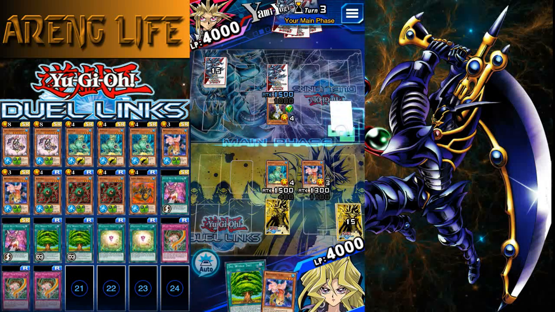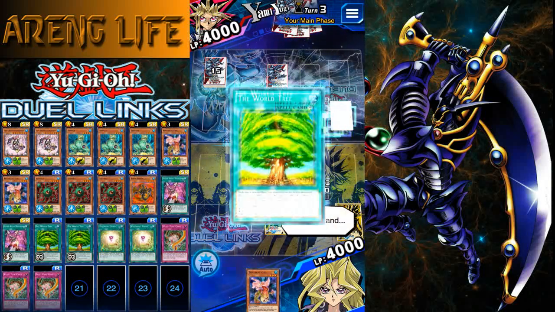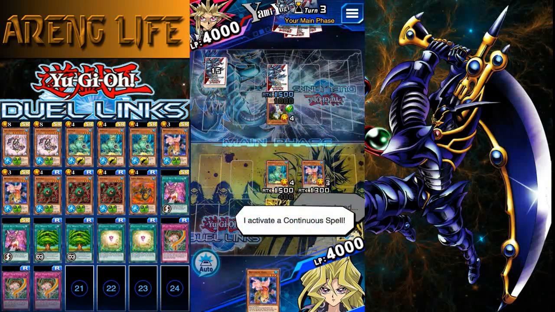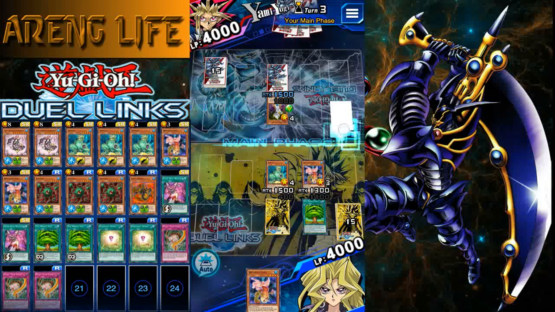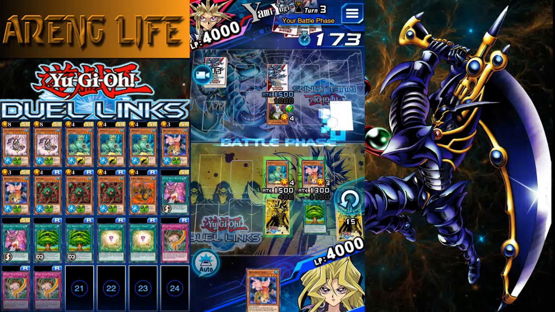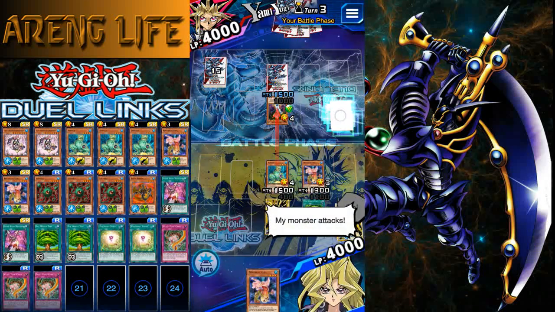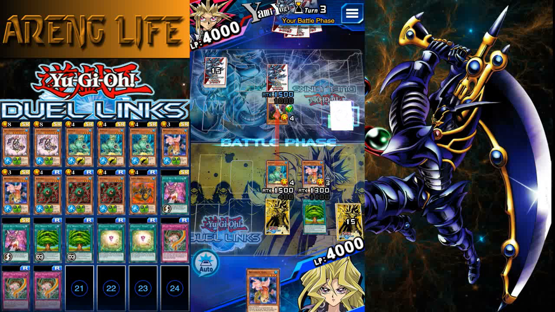I mean, what can he have? Alright, he didn't want to use it. I'm going to activate my spell, the World Tree, and he's got a response apparently. Alright, we're good. Okay, so now my main play is to clash. I want to clash. I really do. Hopefully he doesn't econ, because I'm down to clash if I can.